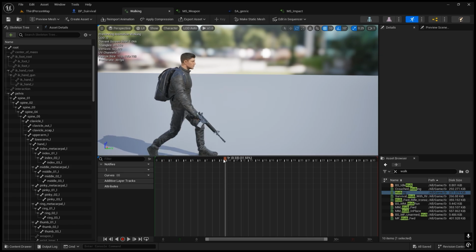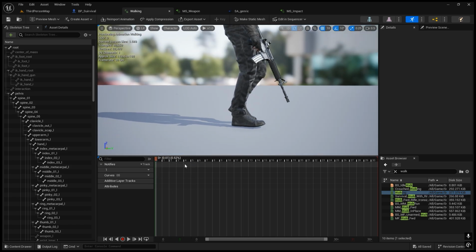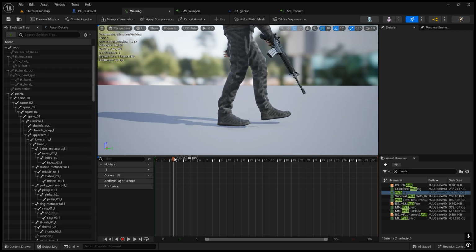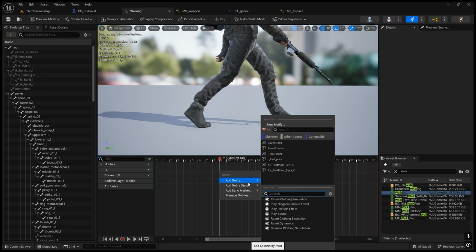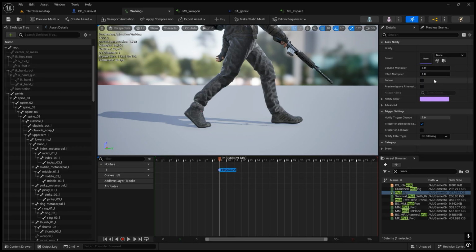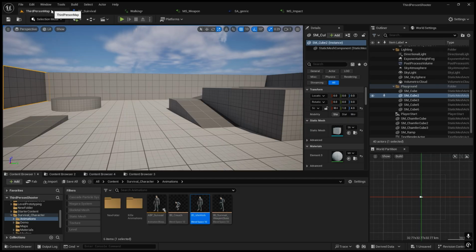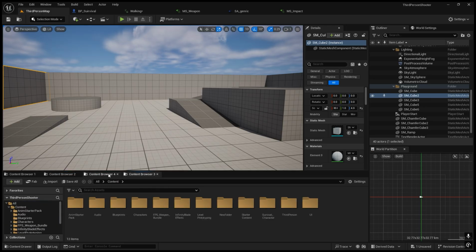So here we need to create the sound effect. So it depends on the footstep. So let's say here, I will just right click and notify play sound. Okay, so here we need to select the same attenuation, so we need to create the attenuation meta sound for the footsteps as well.